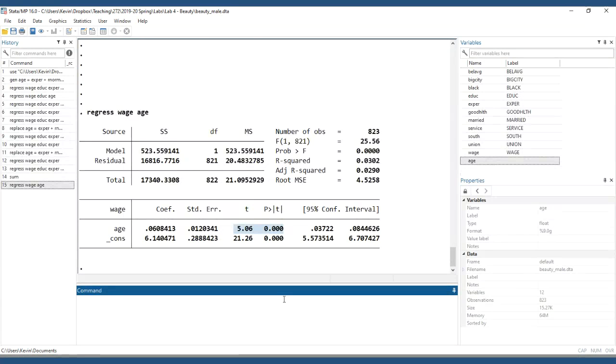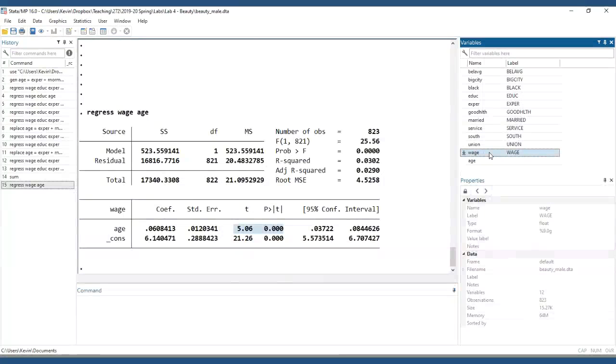If we think about a project map, if we think about what sort of things directly impact a person's wage, one answer to that should be how good of a worker they are, the quality of work. And if you were to ask yourself, how might I measure quality of work or how strong of an employee someone is, you might say that you would measure it based on age, but you also might say, and probably the better answer is that you might measure it based on their work experience.